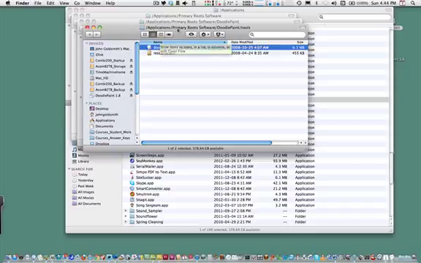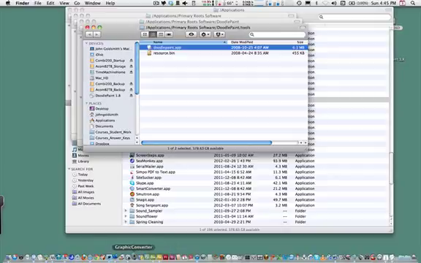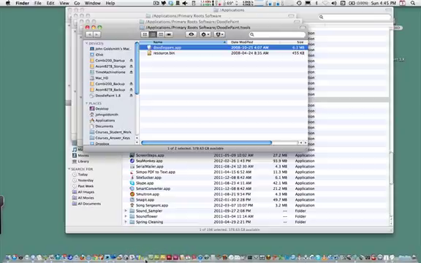Now, having to open all these folders just to start or launch my DoodlePaint program is a bit of a pain. So what I'm going to do now is put my DoodlePaint icon on my dock so that whenever I want to start or launch my DoodlePaint program, I simply have to click on the icon on the dock. So I'm going to click once on my DoodlePaint app, drag it down to the very bottom where my dock is, and find the location where I want it to be. And I'm going to put mine right here.